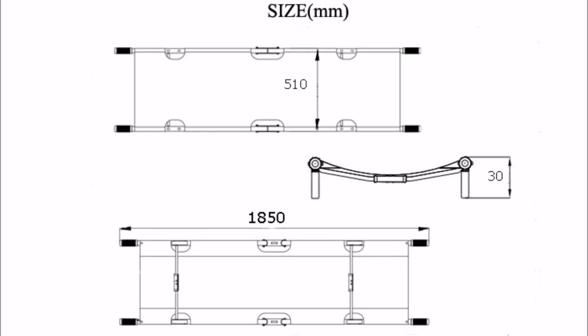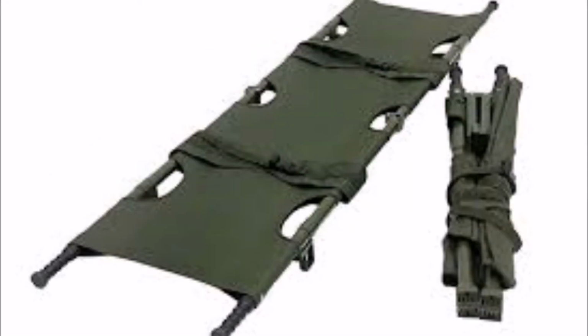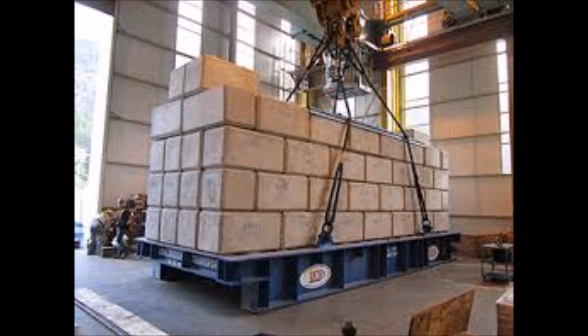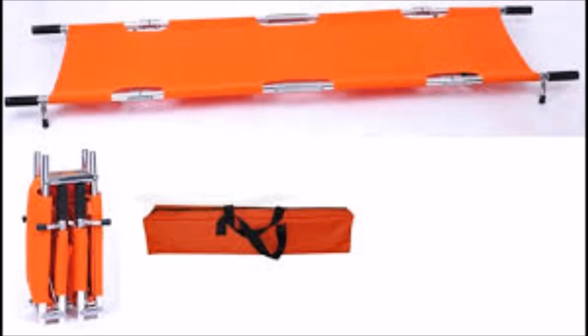The maximum weight for the stretcher will be an estimate of 7 kg including the frame and canvas, as well as the additional handles. Both aluminum and stainless steel are capable of supporting a weight load of 159 kg. It will also be foldable like most simple stretchers for easy carry.